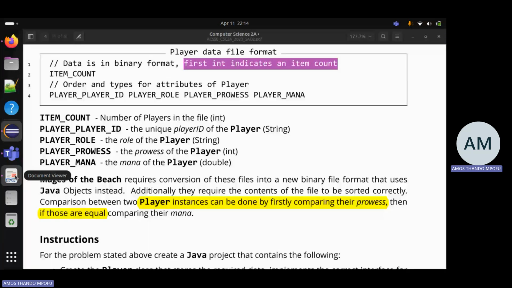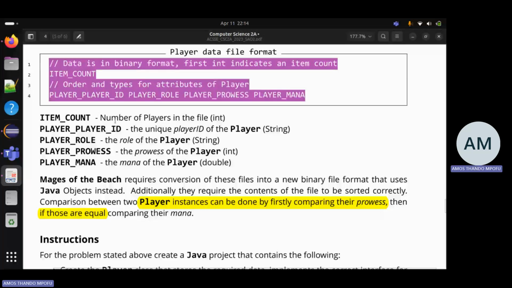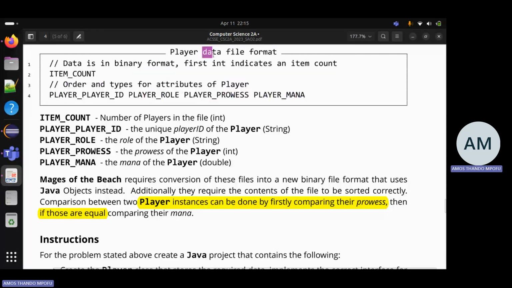This is the format that it is in. So that means we're going to use the DataInputStream. We're reading data. If they had said it's object 1, object 2, object 3, then we'd be using ObjectInputStream because we are reading objects. In this case, we're reading data, and it's even called a data file. There's player data, not player objects. So I'm going to read it like that.